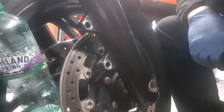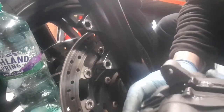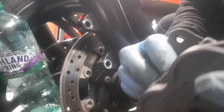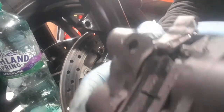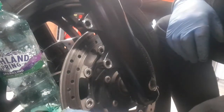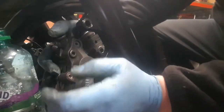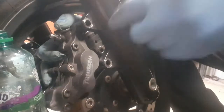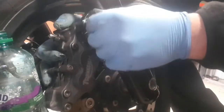So, back to the bike. So what you want to do, separate your brake pads. Make sure they're separated, so you got a gap in, like that. You want to just slide it back onto your disc. Bring it back up, then bolt it back in. Just make sure you clean all your bolts and that.